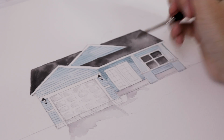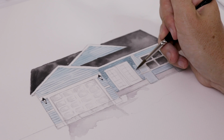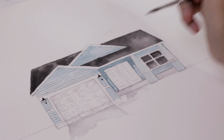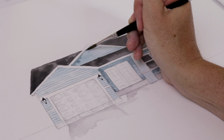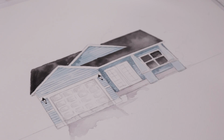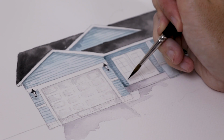And then I want to darken this portion of the house because it is under the porch as well. So I'm just adding a little bit of a watery paint in a darker gray blue to make this portion of the house recede a little bit, because it does need to recede. Otherwise, it's going to look like it's part of the garage in the front there. And we can also add a little bit of that darker paint under the peaks of the roof to show that they are coming out forward and casting a little bit of a shadow there as well.